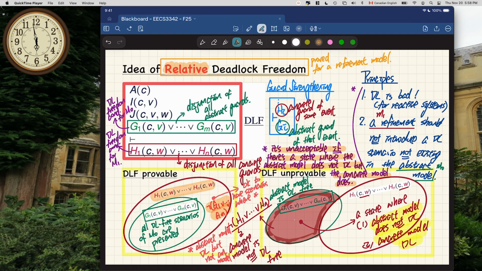Because in this diagram, when you think about implication, it could be that this disjunction here and this disjunction here are completely equivalent, because implication can be bidirectional. Not necessary, but could be the case, right? In that case, the abstract and concrete will be just the same circle, and the deadlock scenarios for the two worlds are completely the same. It's also possible, but we're just saying it cannot be otherwise.